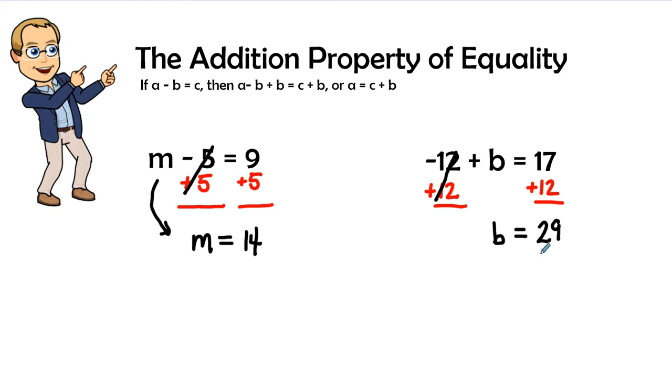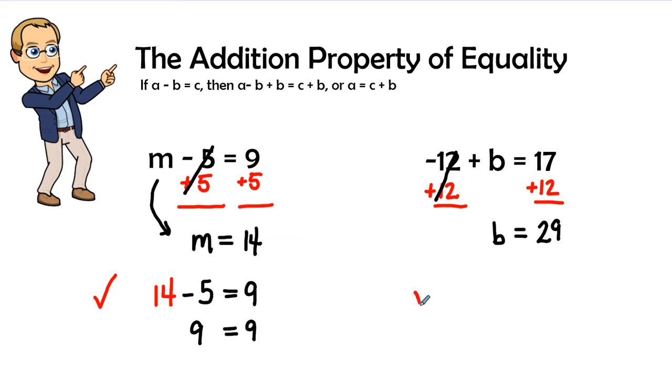Now I'm going to take another step and let's go back and check our work. So we want to double check our work to make sure it is correct. So wherever I see my variable, I'm going to go ahead and put the number 14. 14 minus 5 equals 9. And 14 minus 5 is 9. And since 9 equals 9, we know that that is going to check out.